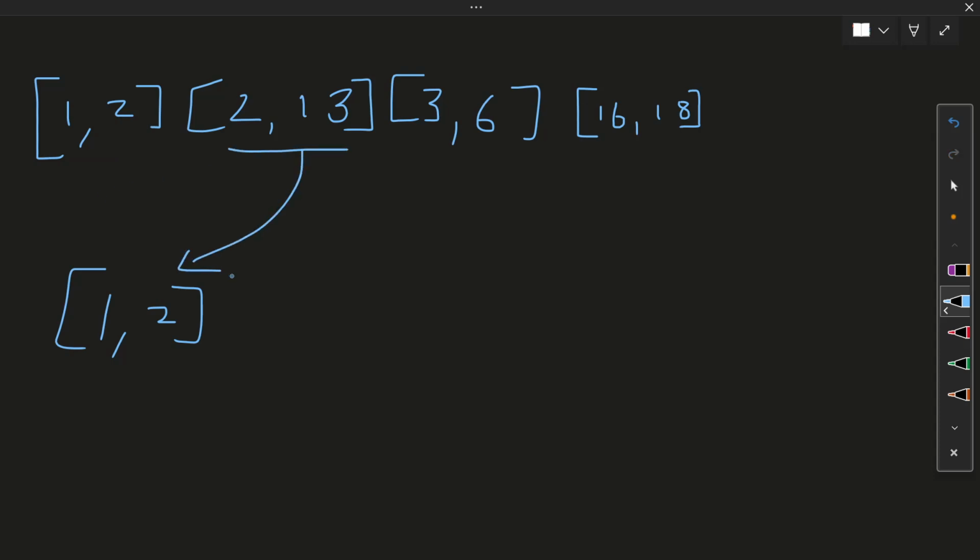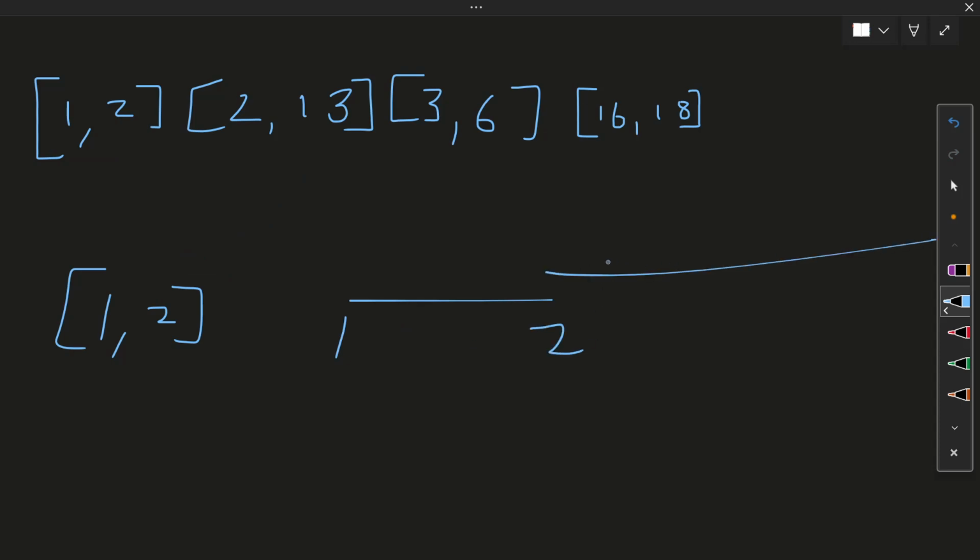Next we have this. So is it merging? How do we detect whether a new line is merging or not? We just need to check if the new line's starting point is less than or equal to the previous ending point. So in this case, yes. So we just need to update.